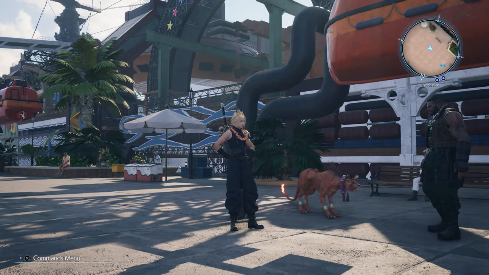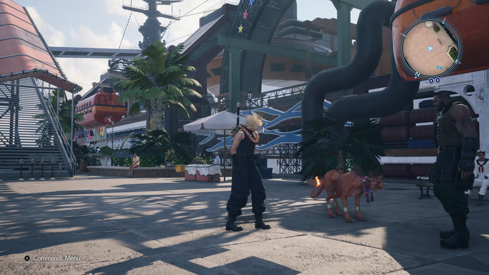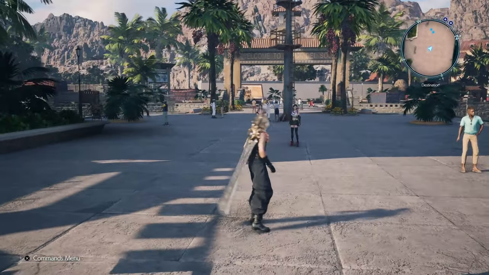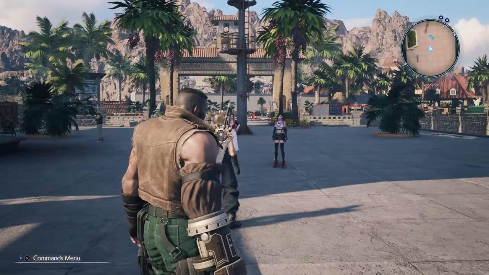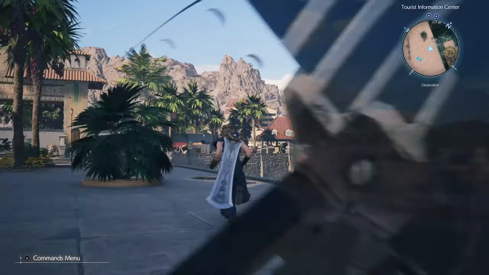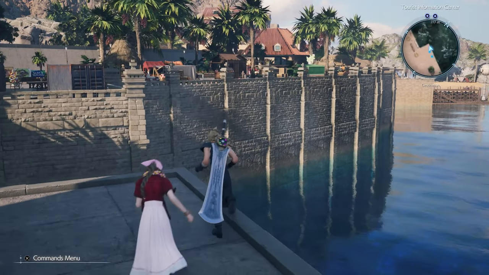In the last session, we made our way across the sea, and that was a very good update to the boat crossing section of the original. Very cool stuff. Lots of expansion there, and the fight with Genova was very good. And now we have arrived in Costa del Sol, and that is pretty exciting, because from the trailers we've seen some very interesting stuff going on in Costa del Sol.